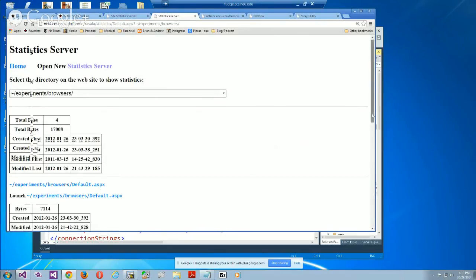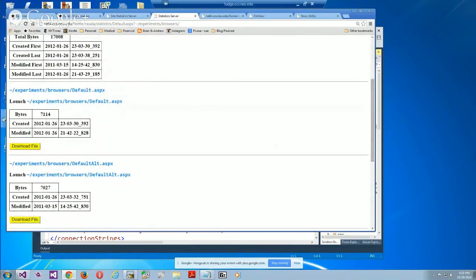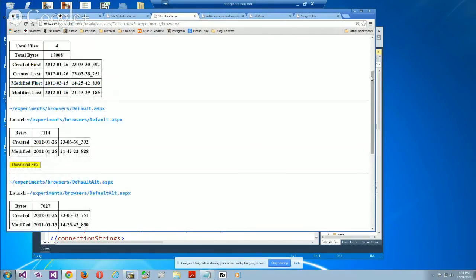These are the two experiments. The first one is to change the browser things, and the second one is an alternate version of that. And then there should be a reset, and then a little style sheet.